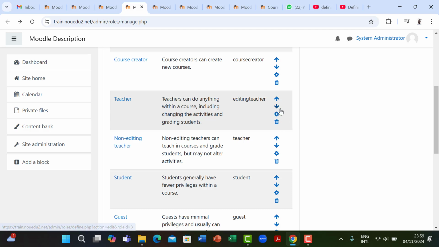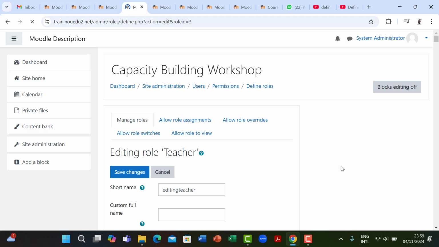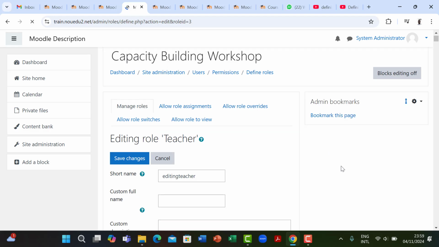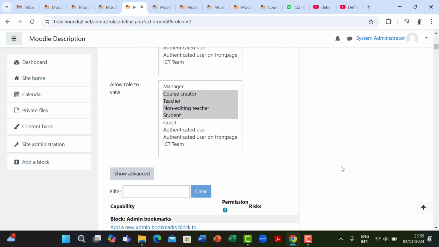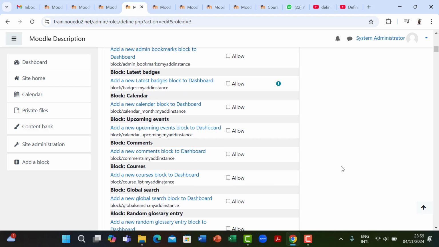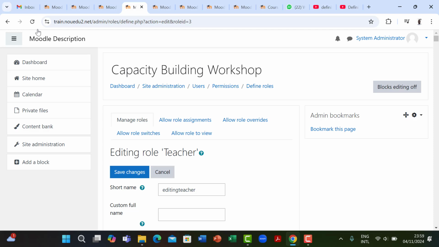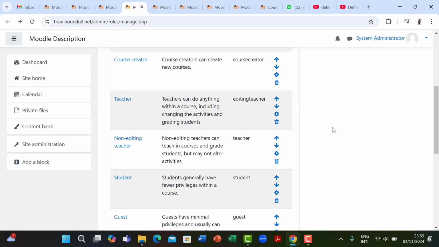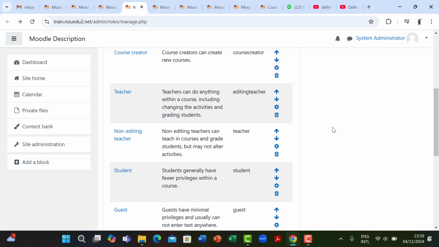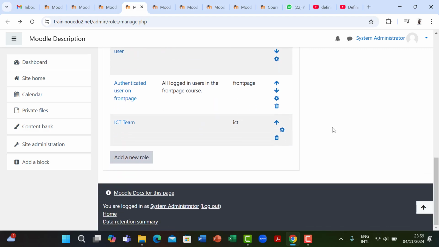For instance, you can click on this to edit what teachers will be able to do. So whoever has the role of the teacher, these are the things he will be able to do. And you can edit it the way we have done for the other one. You can add more roles, then you save. That is how you define the role for all the users using the platform.